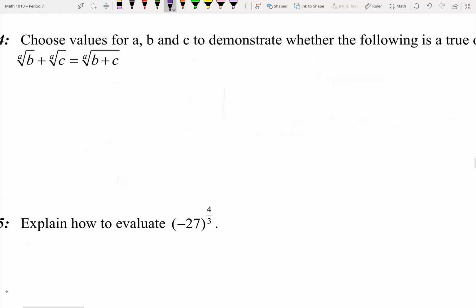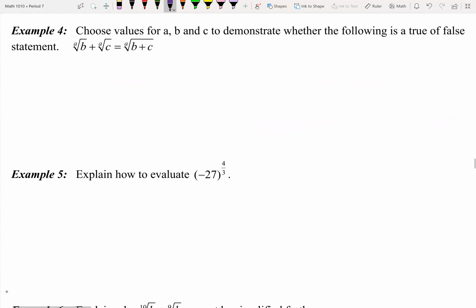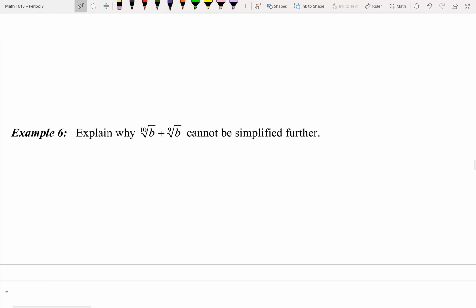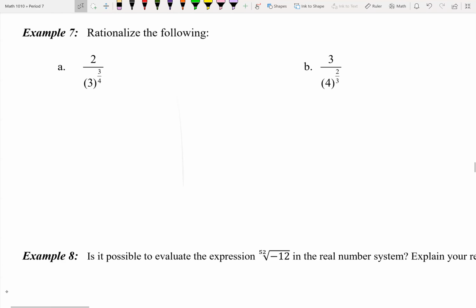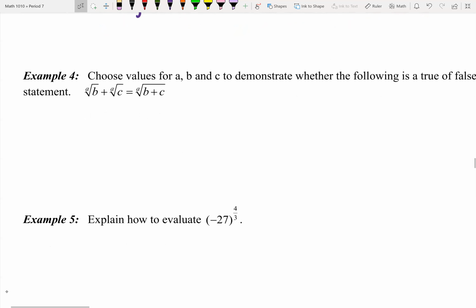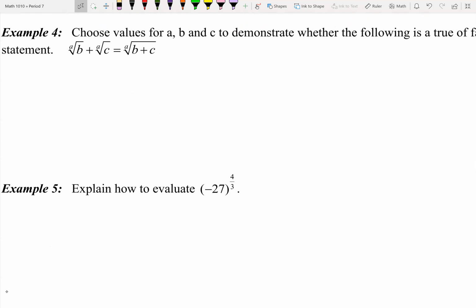Okay, example 4. I want to just ask you a quick question. Raise your hand if you feel pretty good about this lesson so far. You're like, I think I'm okay. I think or better. Do a big raise. Let me see. It's on the quiz. That's why I think this quiz is a little tough, because of all this stuff.